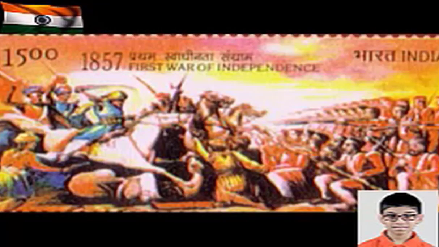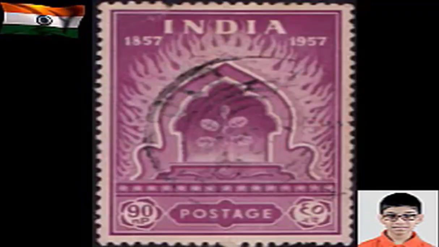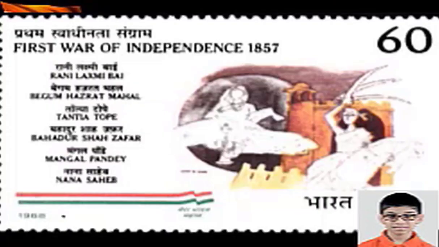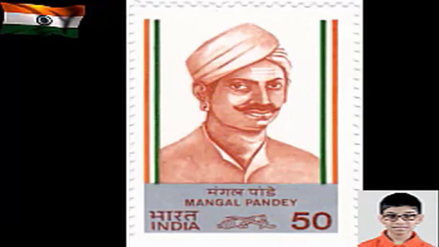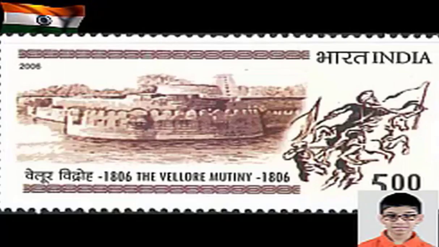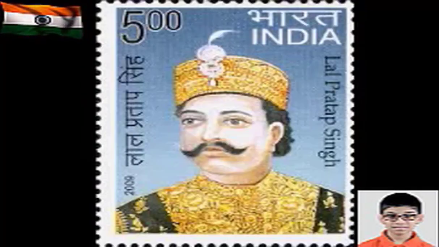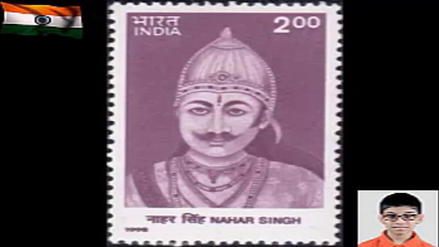The 1857 War of Independence was a large-scale rebellion in the northern and central India against the British East India Company's rule. It was suppressed and the British government took control of company affairs in India. The conditions of service in the company's army increasingly came into conflict with the religious beliefs and prejudices of the sepoys. The predominance of upper caste members in the army perceived a loss of caste due to overseas travel. The sepoys were also disillusioned by low salaries and racial discrimination practiced by British officers.